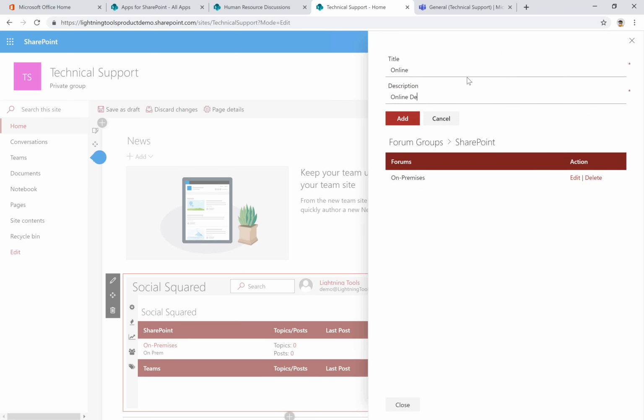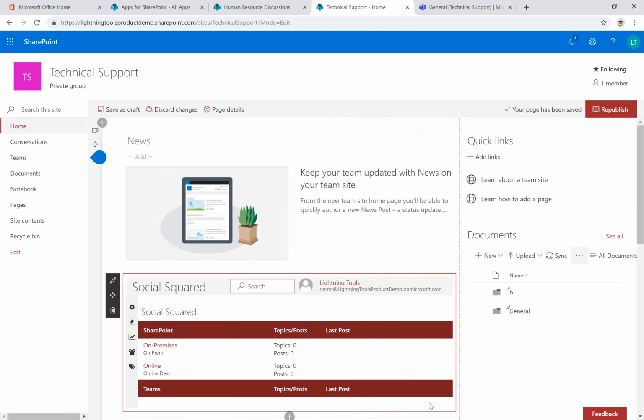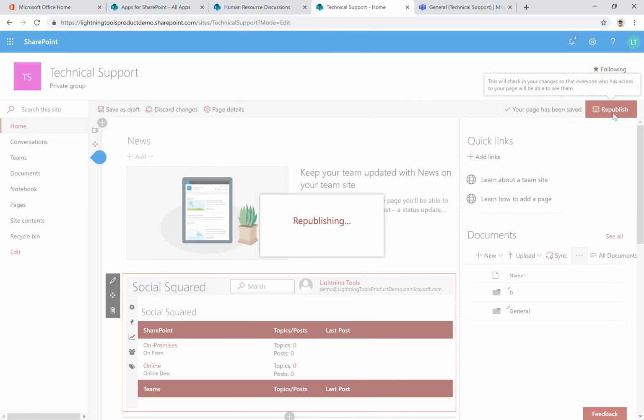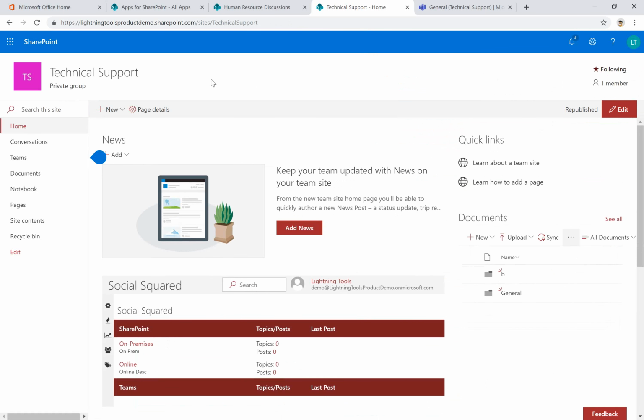So it's really straightforward to define everything that we need as far as the forums and forum groups are concerned. Now we can republish that, and obviously we could change the colors from that awful red. It doesn't quite go with the bright pink logo and the blue at the top there, so we could change it from that. Really, really straightforward to work with.